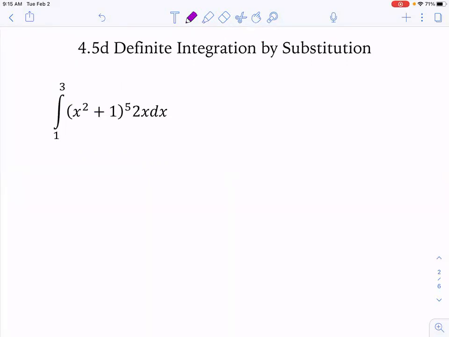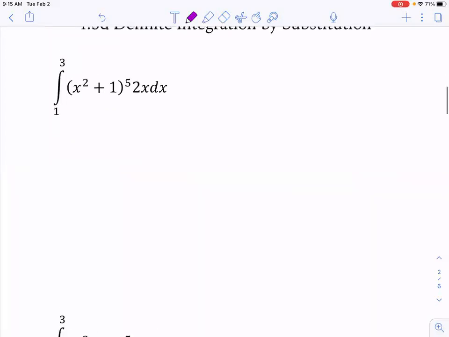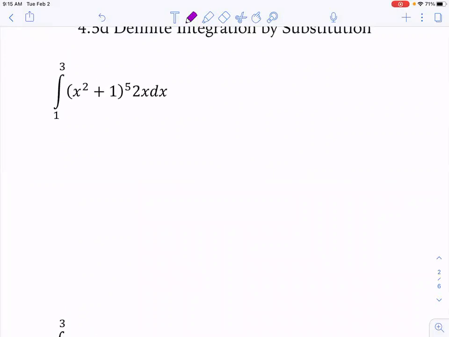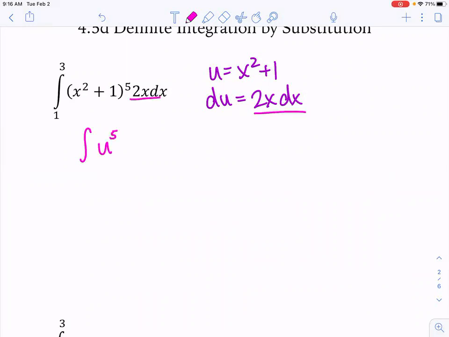Okay, so let's talk about what we would do for U-substitution. In this case, very similar to our warm-up problem, you would probably let u equal x squared plus 1, which means du is 2x dx. So here's the thing. These limits of integration, 1 and 3, are attached to when we're using x's. If we're going to use U-substitution, here's way number 1. We're going to rewrite our integral, but just write it as an indefinite integral. So this would be u to the 5th, 2x dx becomes du. So I'm just going to ignore 1 and 3 for a moment.